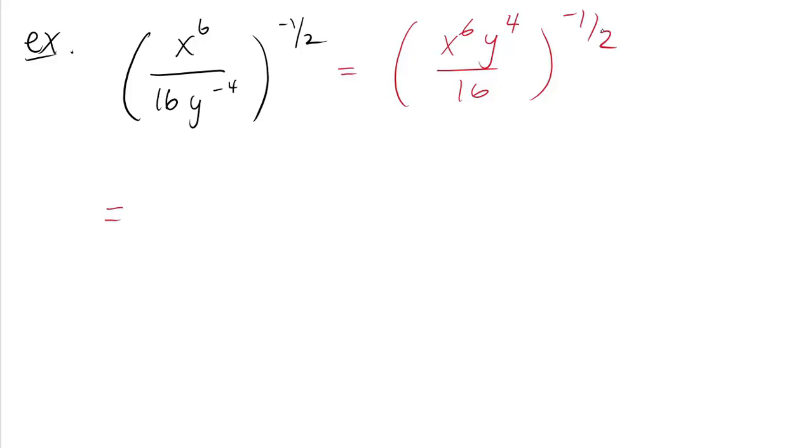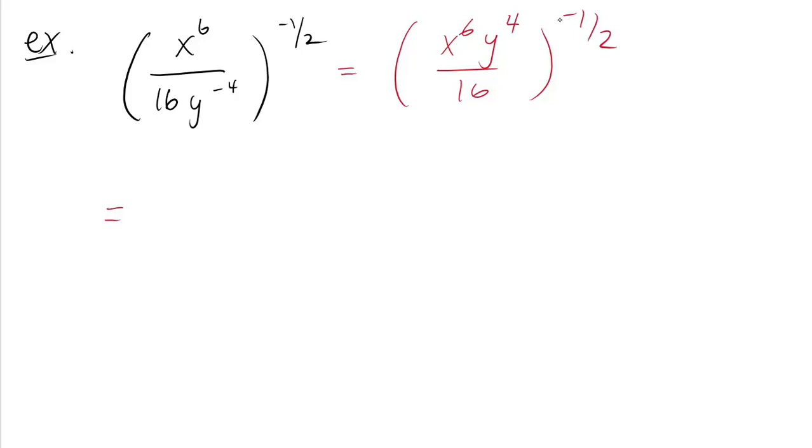Again, we have multiple ways we could approach this. We can put this negative 1/2 on each of the expressions. We cannot add these exponents together because the bases are different, right? That rule only applies to common bases. So don't try to simplify that expression because you can't do that.